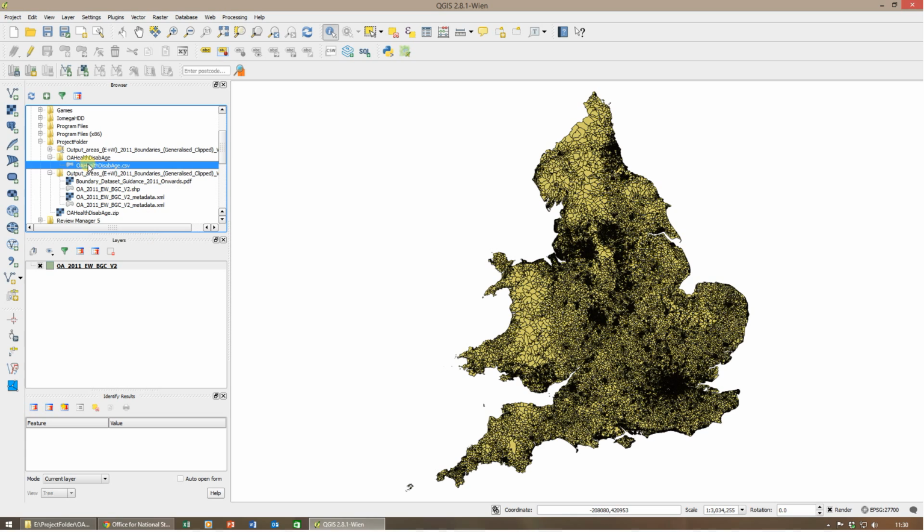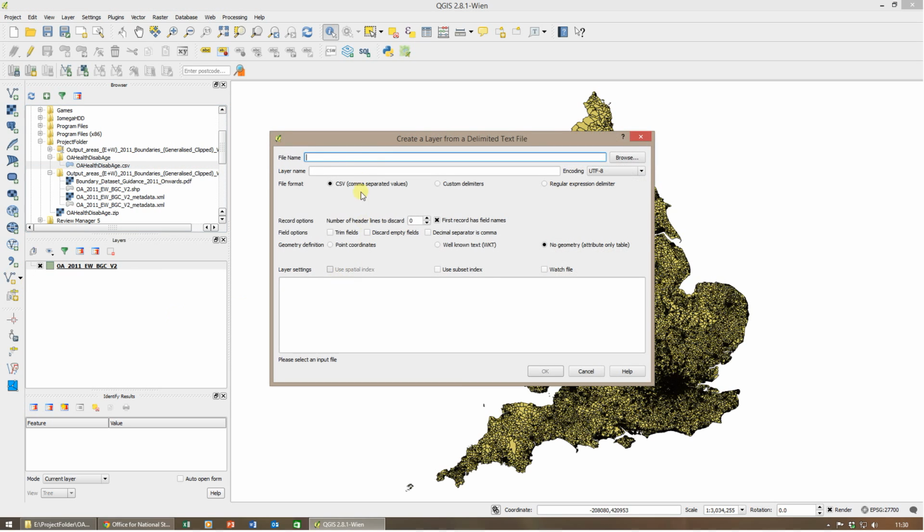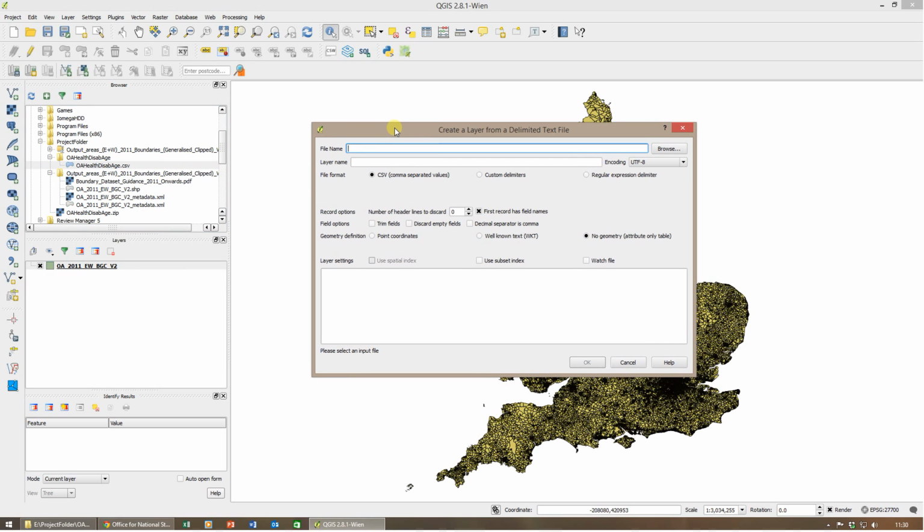So in order to add the CSV data, what we need to do is click on this Add Delimited Text Layer button. So click on this and up pops the dialog box.